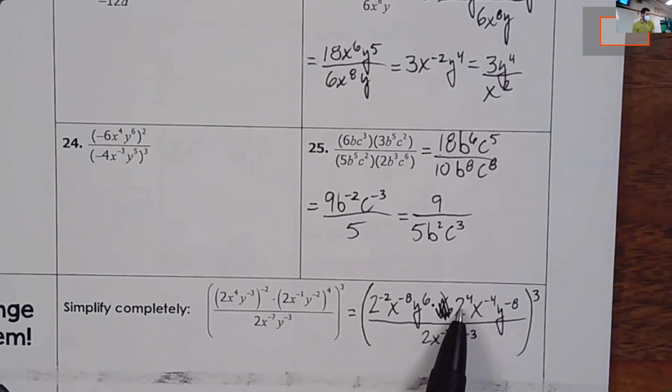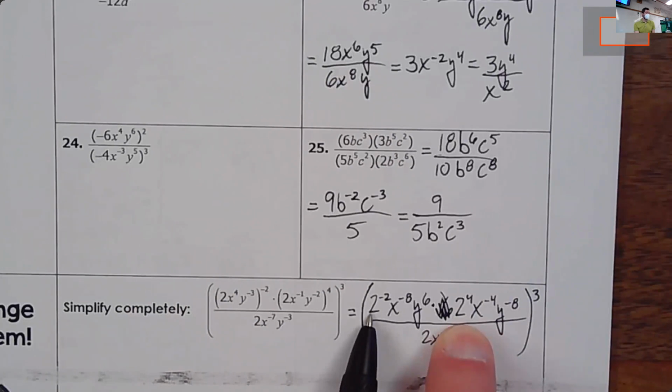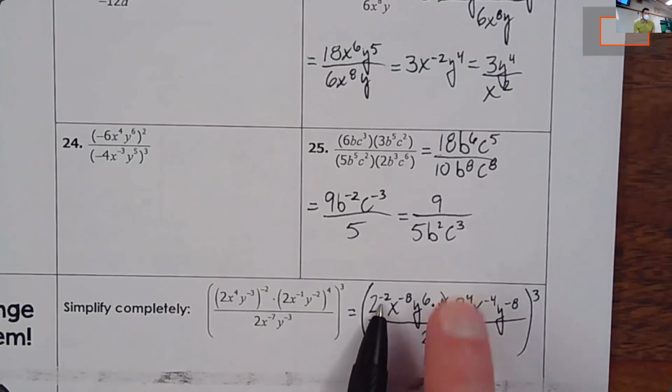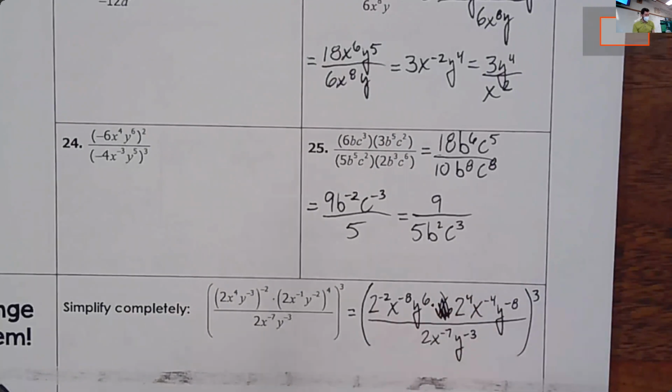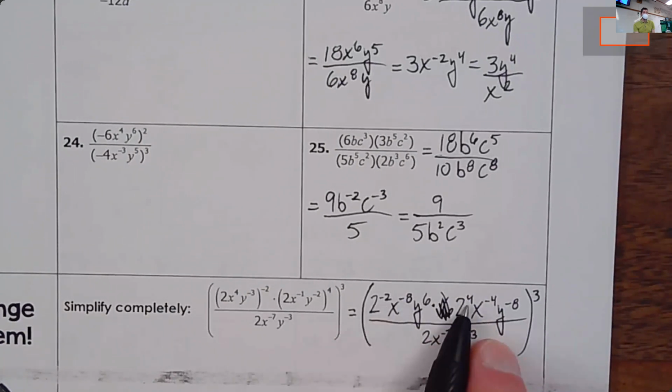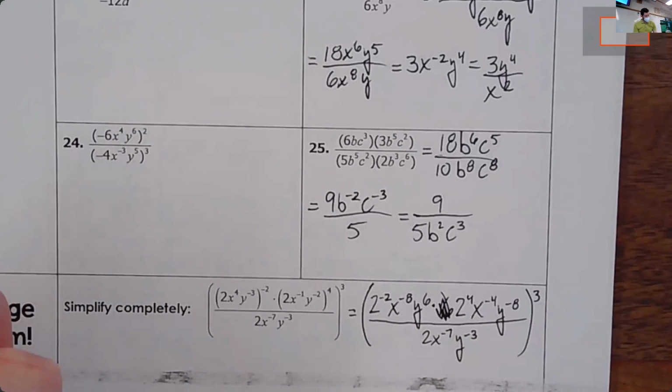So on the numerator, the reason why I didn't multiply out 2 to the 4th power when I was initially going to do that is because I noticed it's the same number over here as 2 to the negative 2. So because these numbers are the same, we can do the same thing with these numbers and exponents as we're going to do with the variables and the exponents. If it's the same base value, you're allowed to add together the exponents. So instead of multiplying out 2 to the negative 2 and 2 to the 4th, let's just add the exponents with those. Negative 2 plus 4 is positive 2. So that would actually give us, on the numerator, 2 squared, which makes life a little bit easier.